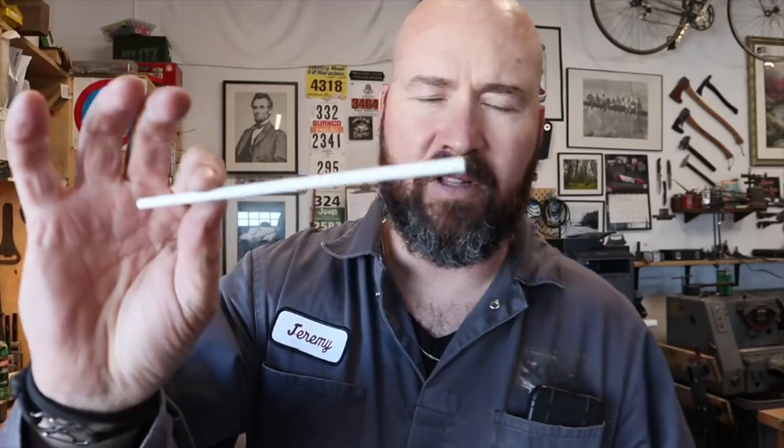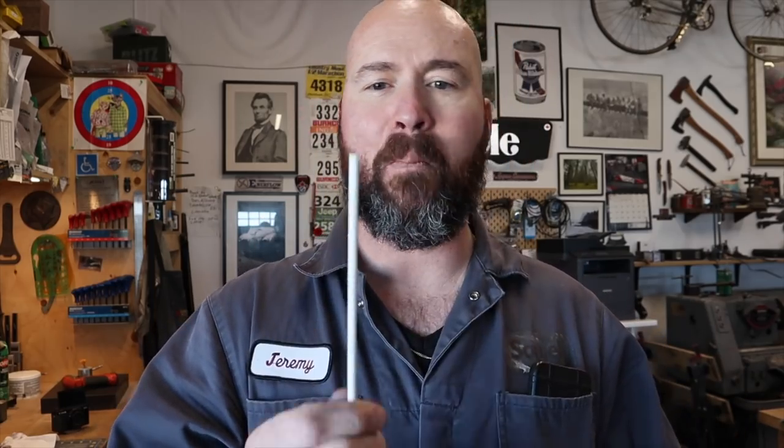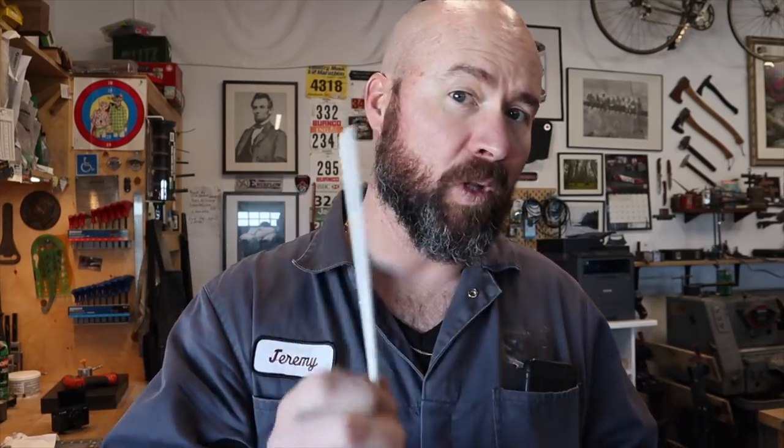Two knives I'm making right now: one is getting red G10 with brass pins, and the other is getting black G10 with white fiberglass pins. These fiberglass pins I get from Maker Material Supply, an eBay store. I have no affiliation with them whatsoever, but I get asked a lot where I get the pins. I've found their service to be fantastic — good customer service, good company. I'm willing to say go there and get some stuff. I'm going to make sure I place an order before this video comes out so they're not sold out.